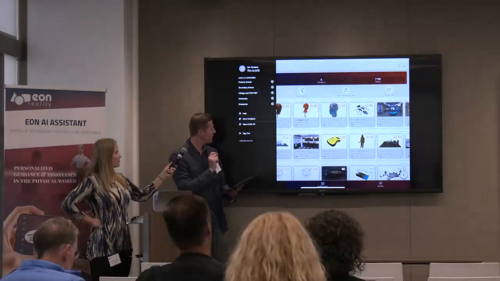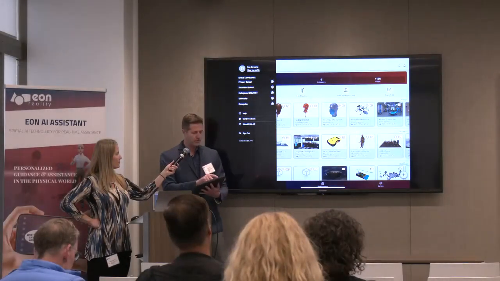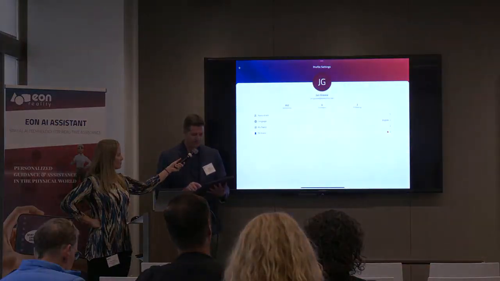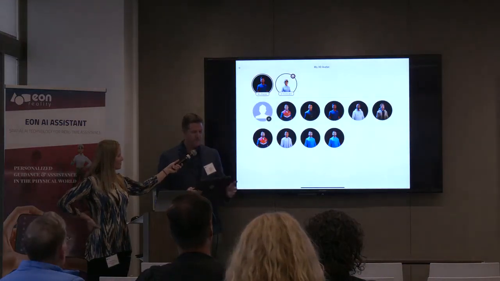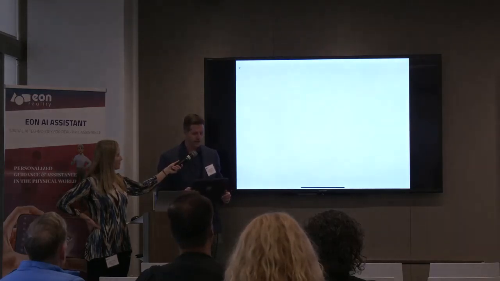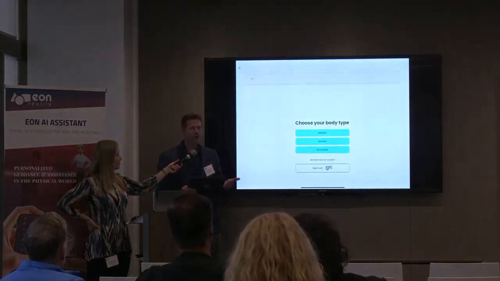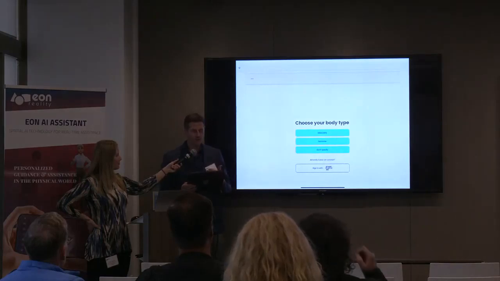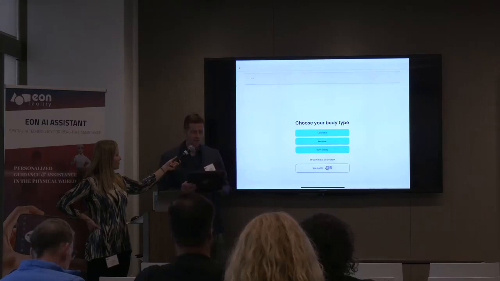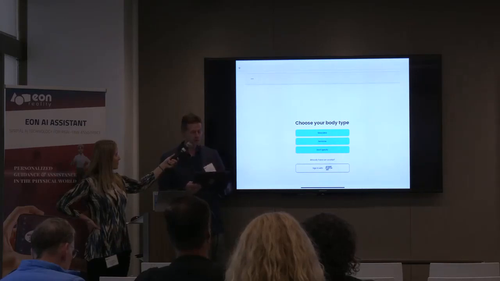So in your EON XR, you will go to View My Profile and go to 3D. And you can see I have several avatars already created. Let's create one from scratch. And here you have the option to either take a picture of yourself, or you can select from a series of options that we give you. We have actually assigned Ready Player Me. This is the partnership that we've made with this company. So it comes from Ready Player Me.